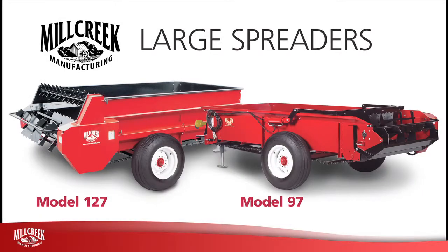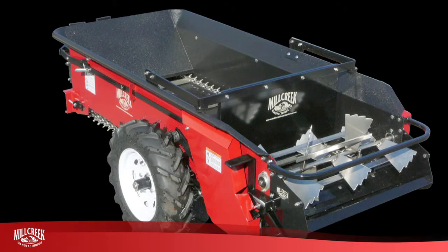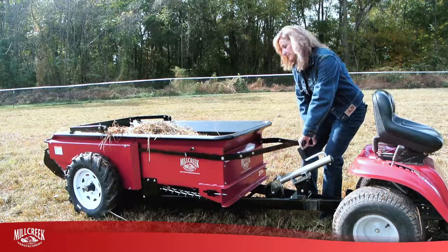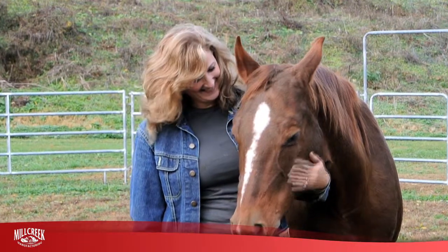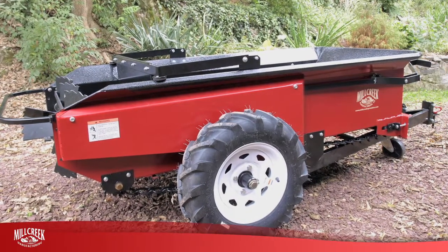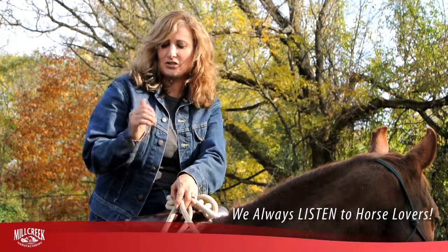For years, Millcreek has pioneered advances in compact spreader technology with original ergonomic design, the highest quality heavy-duty components and construction, simple, user-friendly operation and maintenance, all leading to the highest customer satisfaction and loyalty. Ask those who own a Millcreek. There is no other spreader that even comes close. Why? The reason is simple. We always listen to horse lovers.